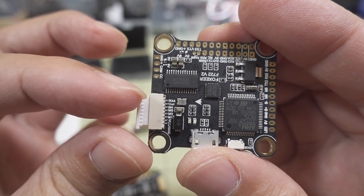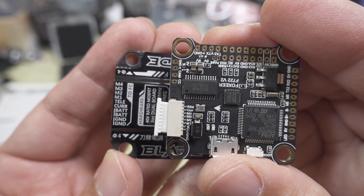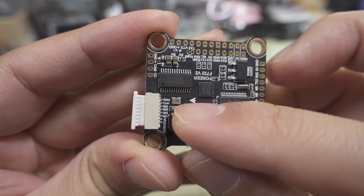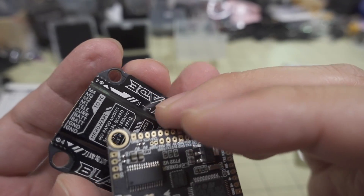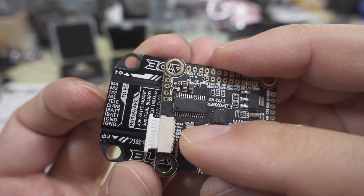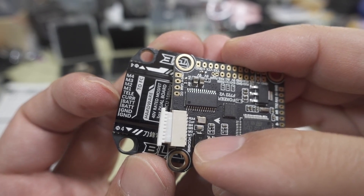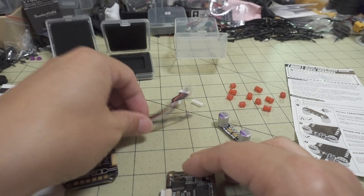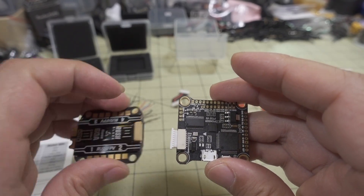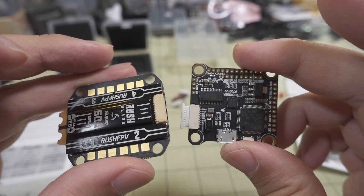The pins are not in the same order on the board as they are on the ESC, but that's okay because it's not plugged into the actual connector yet — you can just match up whatever's on this side. RX4 is going to be telemetry, then you have current sensor, motors 1 through 4, and then VCC and ground. There are two extra VCCs and grounds on this connector that I'm probably not going to use, but I just need to match the correct order according to the silk screening on both boards for a perfect connection between the Foxeer ESC and the F722 flight controller.